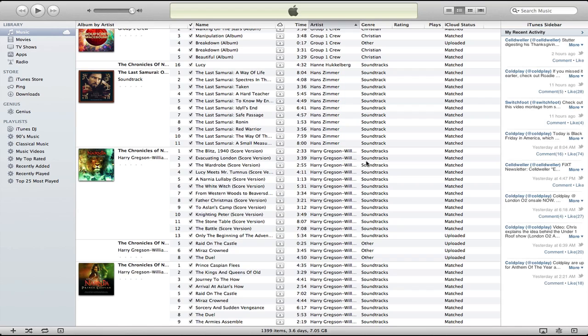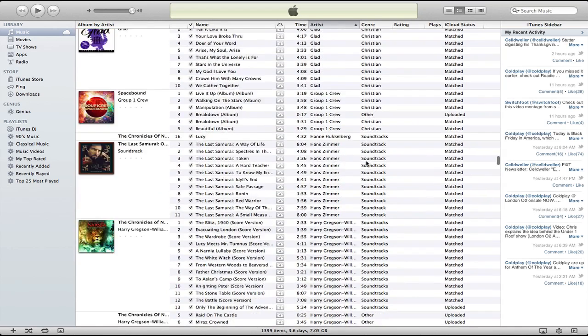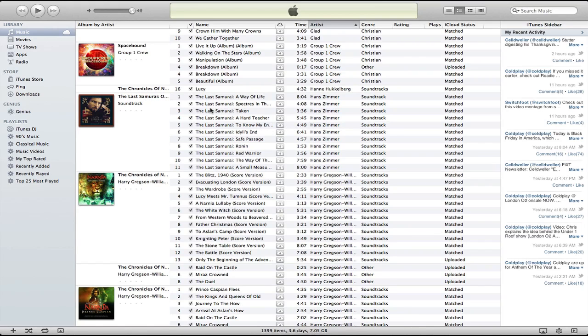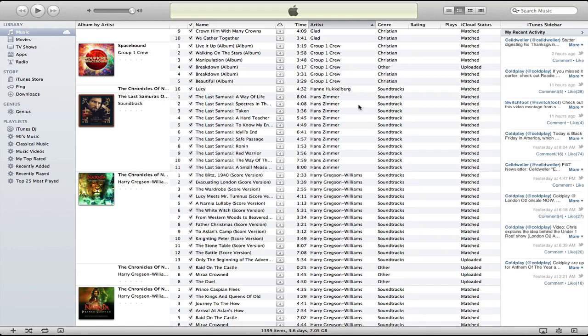Now, some of the issues I have run into, and it may be related to the beta, was I had an issue with my iPhone itself showing these misorganized or not organized properly. You can see this is the Last Samurai soundtrack, Chronicles of Narnia soundtrack, and what you would see is that this might be under, instead of being under Harry Gregson, I think that's Williams. Yes, Harry Gregson Williams. You may find this under a Z or perhaps an A, and it doesn't really make any sense, but that's where you would find it.